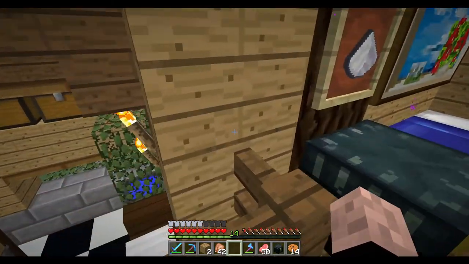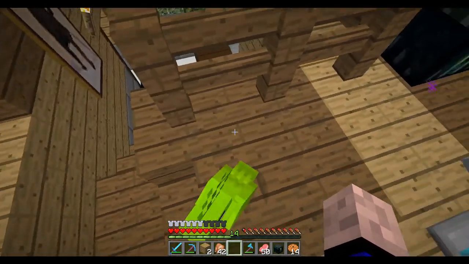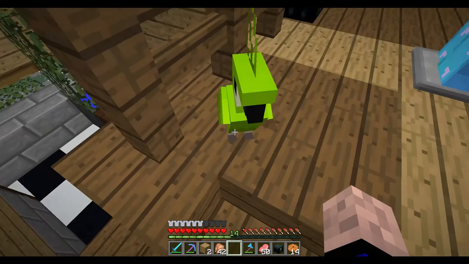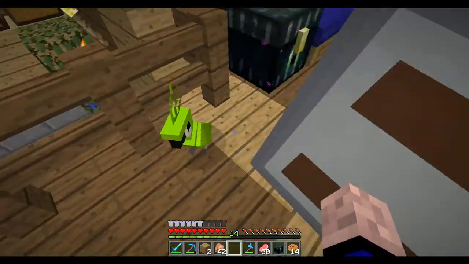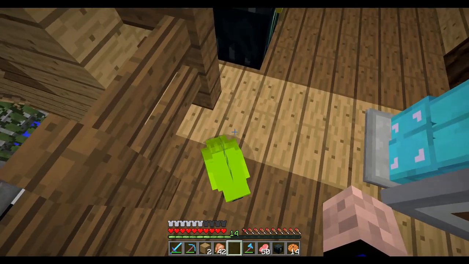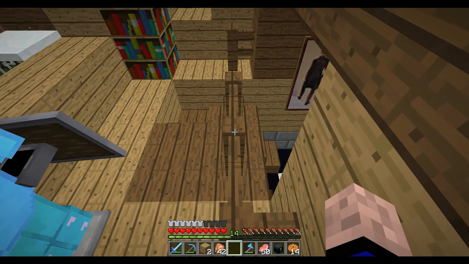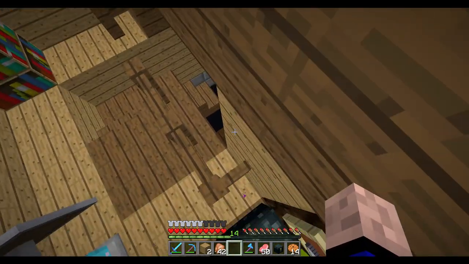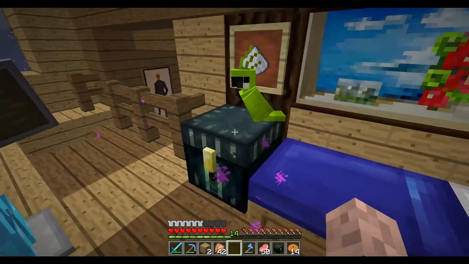And I wonder if I can get you to sit right up there. No. I want you to sit up there. Come on, little guy. Walk up here. Okay, you know what? That is fine right there. I can still open this.